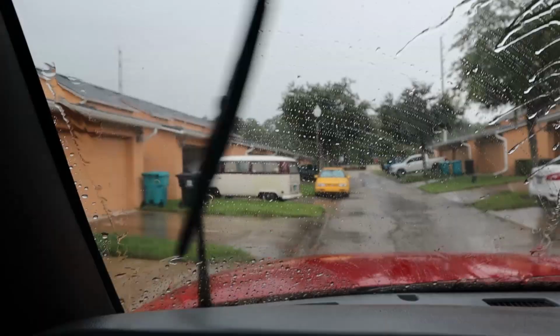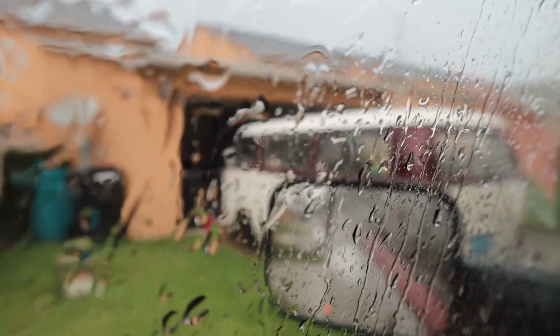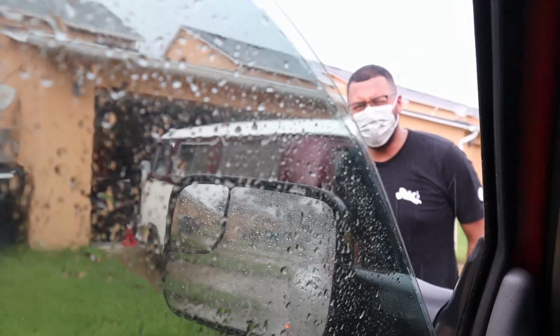Damn, son! What do we have here? What do we have here? I'm probably gonna have you park in the front because we have to pull it out and then pull it back in.